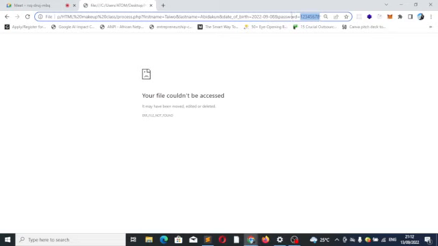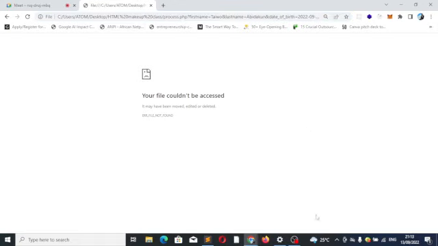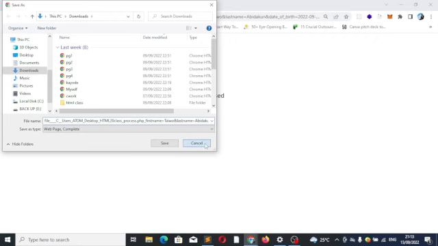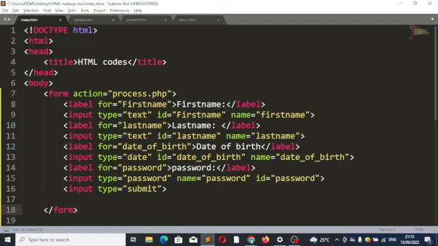which is risky. So whenever you are using input type password, or whenever you are submitting sensitive information, there's something you need to do, because this is a big security threat to your application. So what do we do so that this will not be displayed here? You go back to your page, go back to your code.